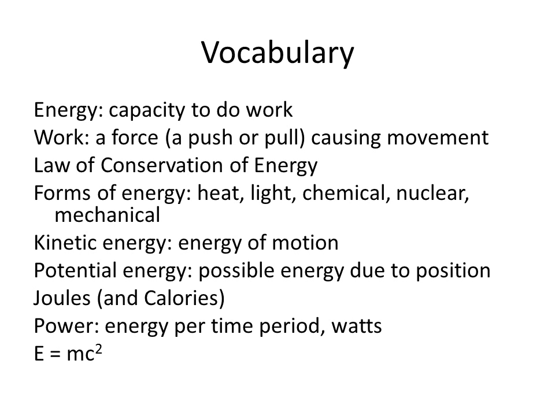Some vocabulary. Energy is defined as the capacity to do work. Work is done whenever a force, which is a push or a pull, is applied to an object to set it in motion. We'll talk about the law of conservation of energy, which says that energy can neither be created nor destroyed, but it just changes form. Those forms of energy include heat energy, light, chemical energy, nuclear energy, and mechanical energy.